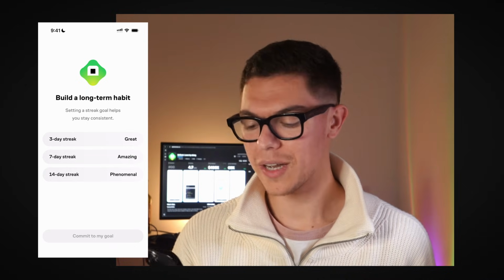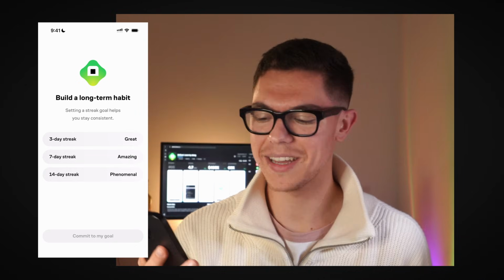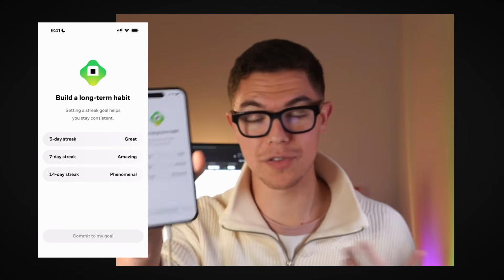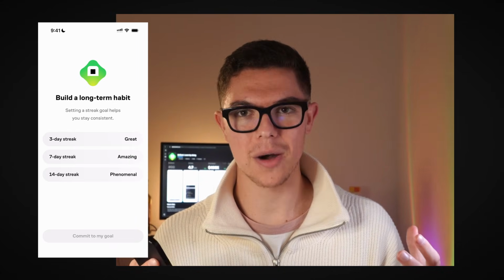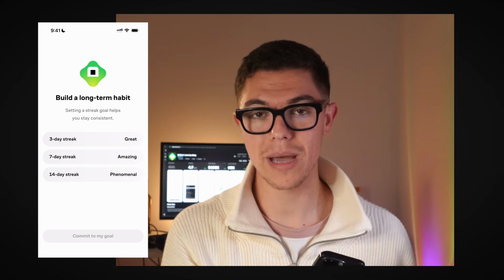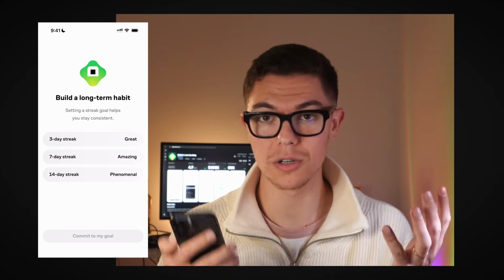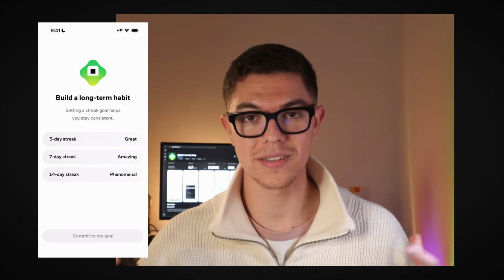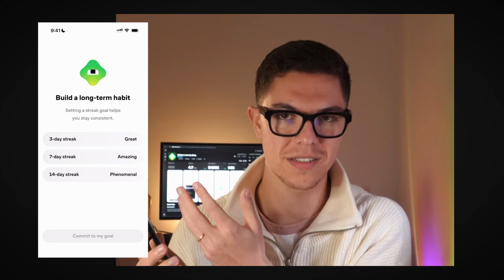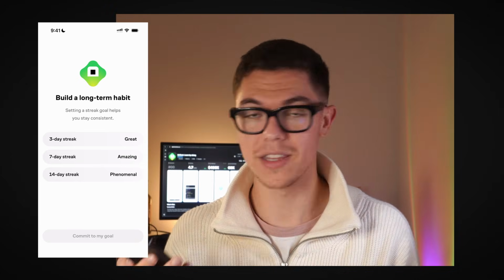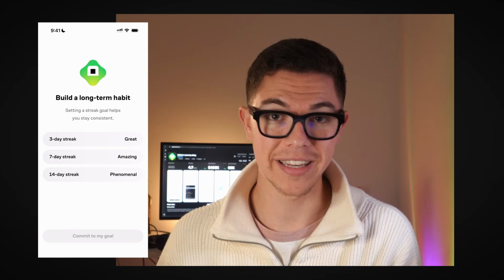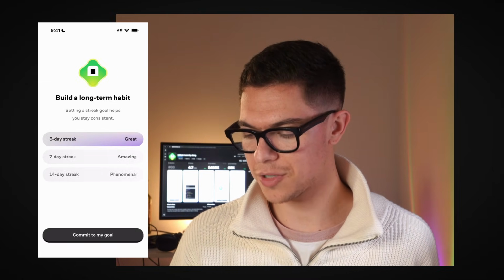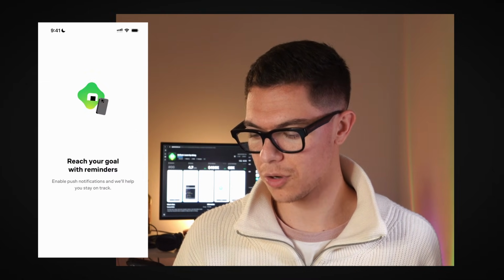Cool. And we have that classic commit to a streak. We have seen the same streak commitment technique in a few apps in the past. I have talked about how I think it's actually detrimental to some apps, but for apps like Duolingo and Brilliant, if the whole goal is to make a daily habit out of the app, I think this is the kind of context where it makes sense. And they will know better than me because they have the actual data to back it up. So in this case, let's just go with a 3-day streak and commit to the goal.